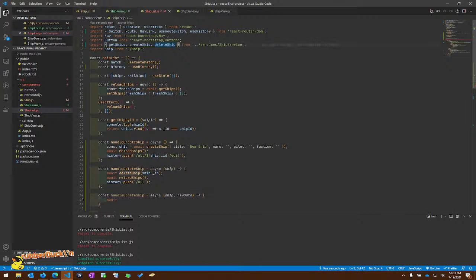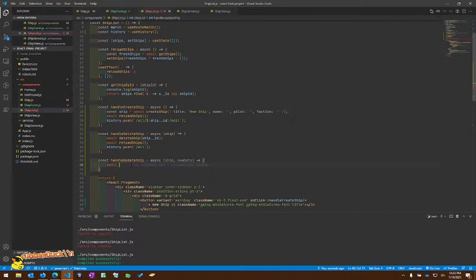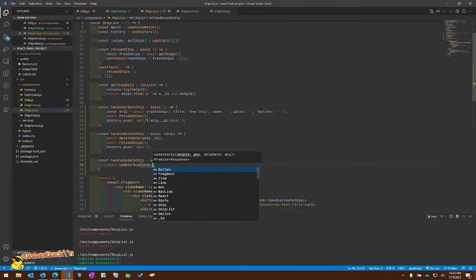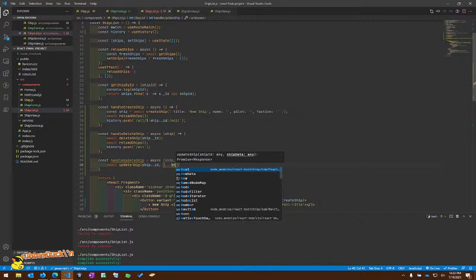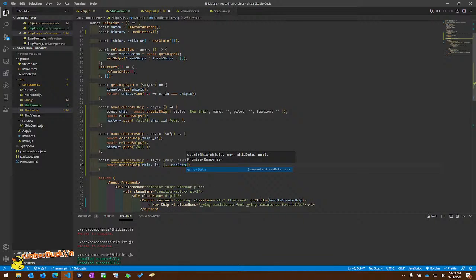So we need to also bring in update ship from our ship service. So we need to update ship, and then we need our ship dot underscore ID. We're going to pass that in, and then we're also going to pass in curly braces, and then we're going to spread the new data. Oops.